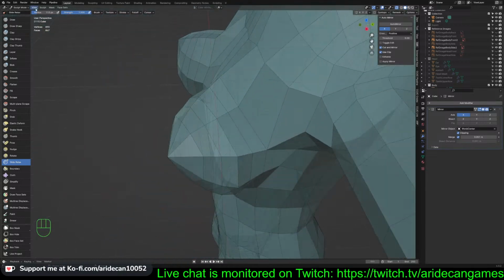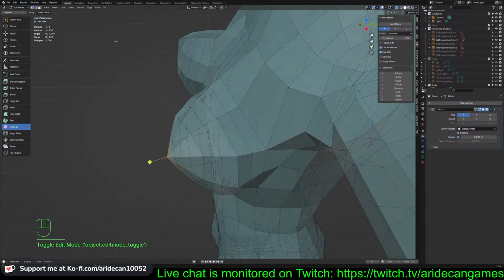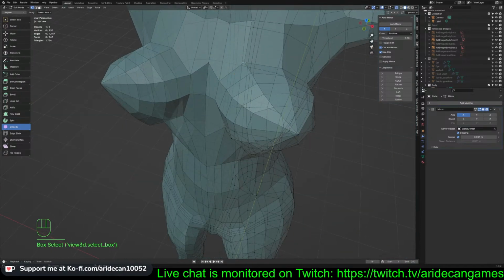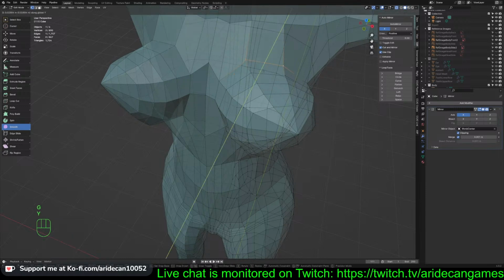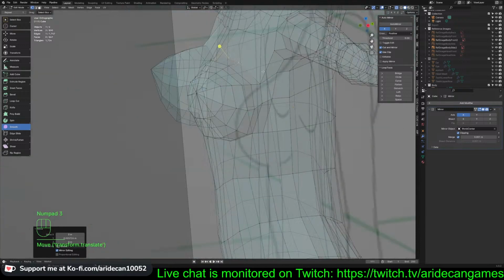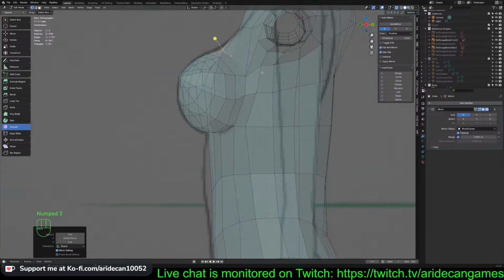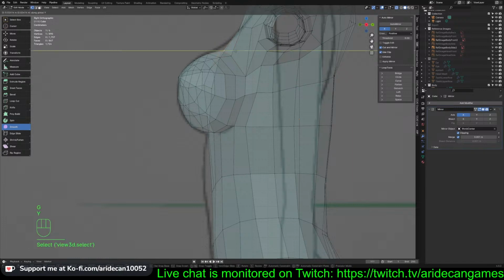Guys, here we're going to pull back a little bit, go to edit mode, and we're going to get that one and that one, and we're going to go GY and pull them back a little bit there. All right, let's have a look how that's looking over there. Just this one now. GY and pull it back.